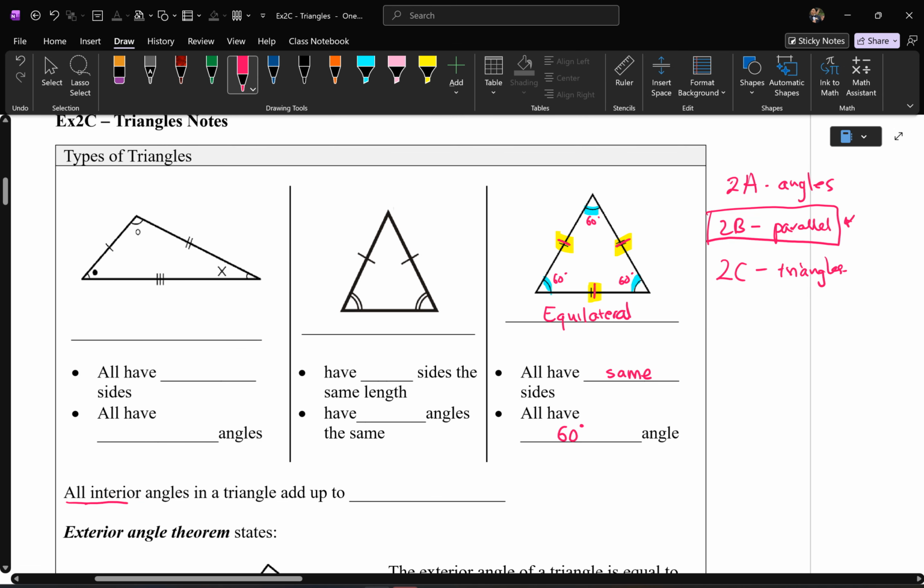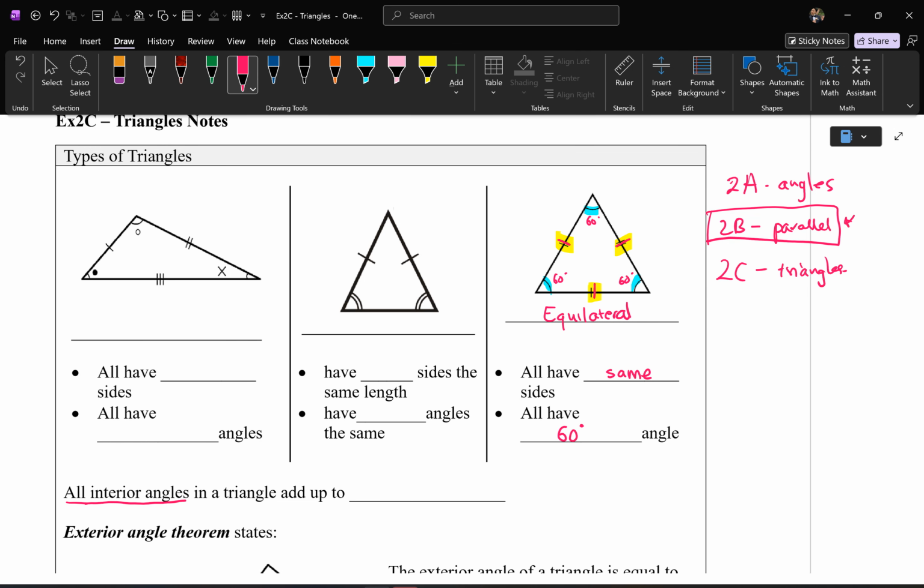Beautiful. So here, all interior angles in a triangle must add up to 180 degrees. That's a fact of a triangle that we needed to know from year 7. And if you've got 3 of them, and since all of the angles are the same, 180 divided by 3, that's how we know each one has to be 60 degrees. So 60 plus 60 plus 60 gives you 180, and all the angles in a triangle must add up to 180. Therefore, 60 degrees for equilateral.